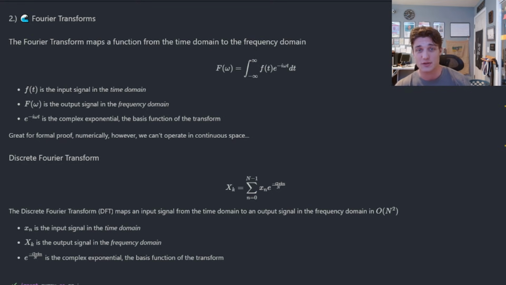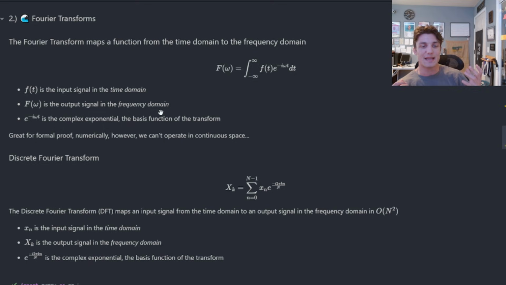It's actually very easy to understand the Fourier transform relative to pricing and quant finance without getting too involved in the Fourier transform itself. The only thing we really have to know is that the Fourier transform is defined by this integral, and it takes some sort of input signal in the time domain and maps it to some output signal in the frequency domain. That might sound complicated, but really all we're doing is taking some input, mapping it to an output, and they're going to be one-to-one.